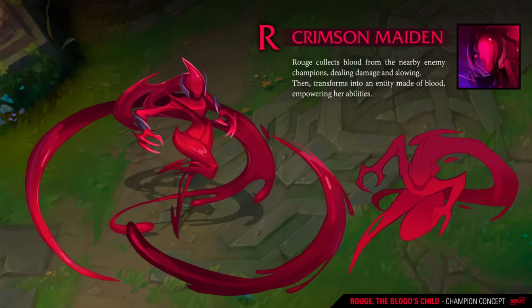But onto her R, called Crimson Maiden. This is so cool. So, Rogue collects blood from the nearby enemy champions, dealing damage and slowing, then transforms into an entity made of blood, which empowers all of her abilities. Holy moly, is this insane? Like, oh my god, blown away.